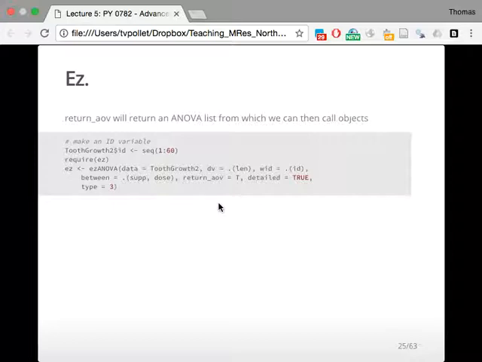Now, one of the easiest ways to do it is to use the easy package, and as you remember from last time, it will automatically print some of the tests. It will automatically print Levene's test and some other things already for you. Not always, but where it can. It uses a different type of notation, and you need an ID variable. Because there is no ID variable, we have to make one, because the easy Anova package can handle all sorts of data formats, and sometimes you will have a line of data for every trial which a person did, rather than one per guinea pig. So that's why you need to say these data belong to the same person.